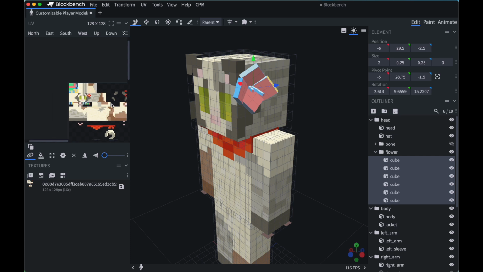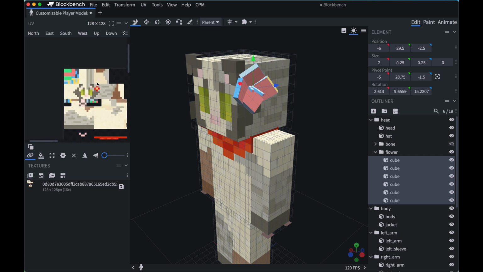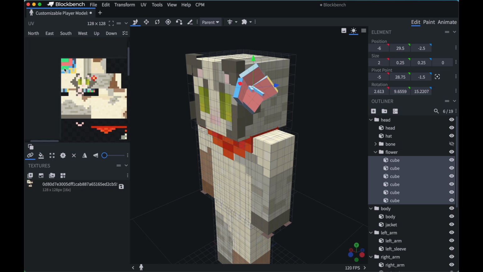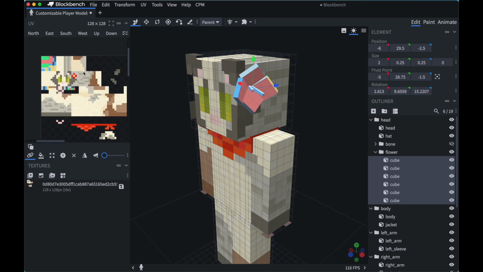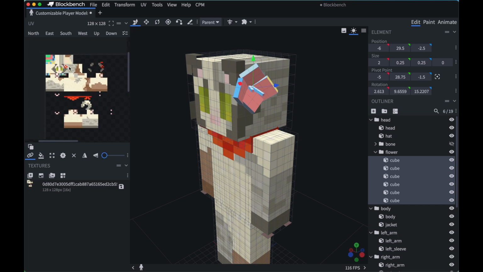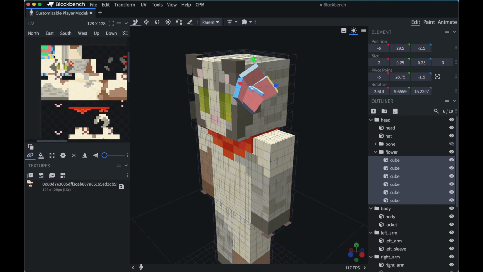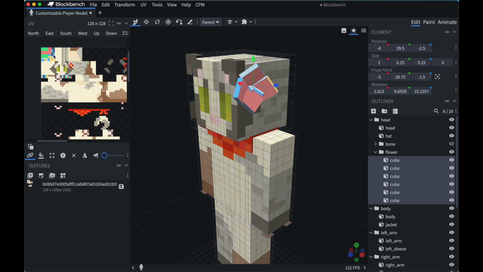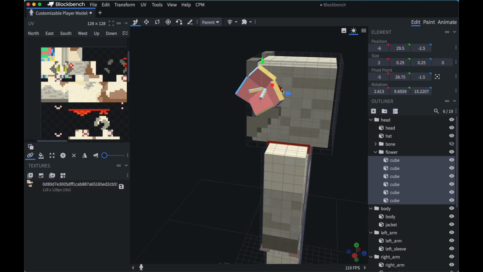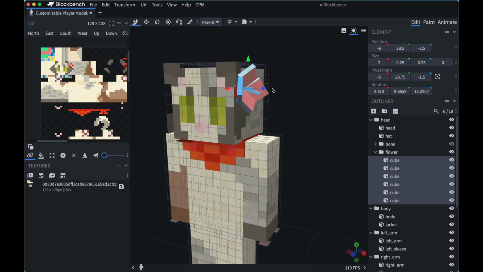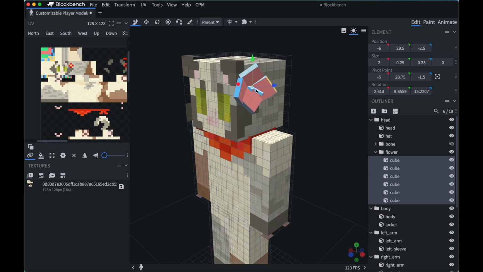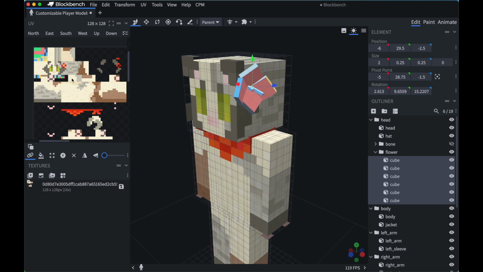Now all of your cubes are going to be added basically just randomly to the top left of your skin. What the program has basically done for you is just found any empty space and it stuffed all of these new faces wherever it could find space. Because you can see these cubes now have all of these new colors on them. Now it has a texture, and it's just found any empty space here.